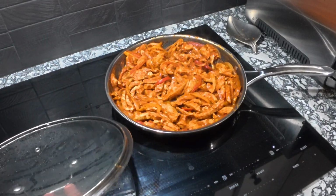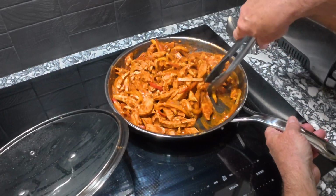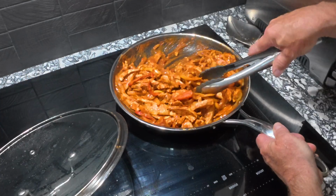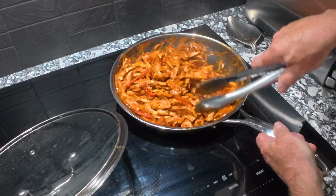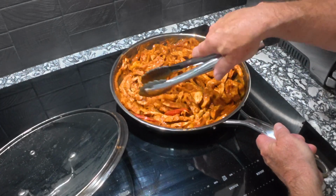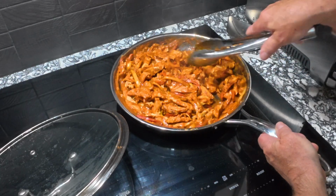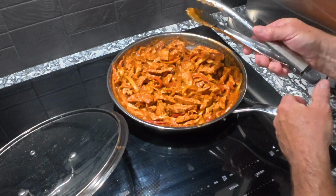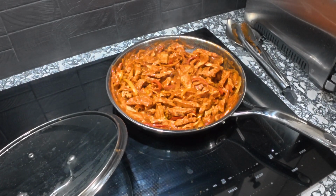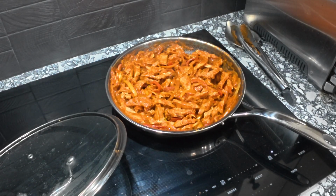All right, guys, so check it out. Look at that. Doesn't it look just amazing? So I'm just cooking it low now because you don't want to overcook the chicken, which is already done. Now it's just a matter of making sure the vegetables are soft, but they are because I pre-cooked them a little bit. And now we're ready for tacos. Nice thick sauce. It looks excellent. All right, well, I'll show you what everything looks like when we're plating it up and eating it. Otherwise, there you go. Brand new recipe, El Pibil.